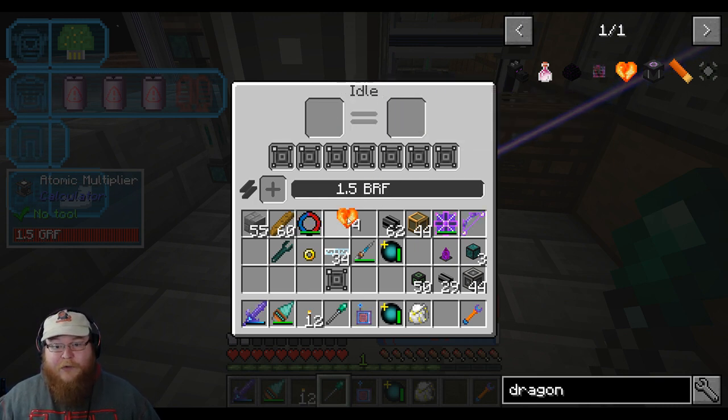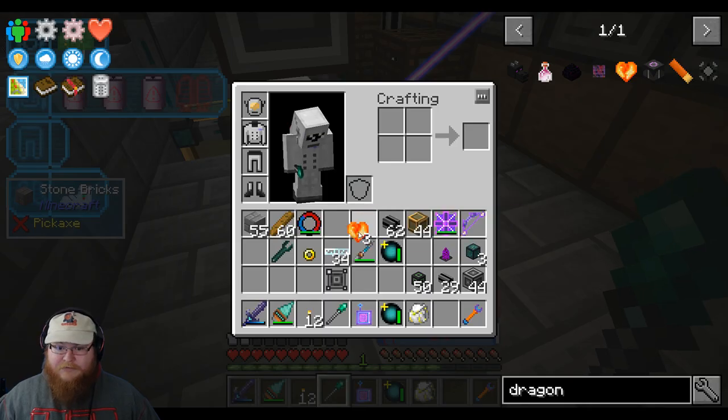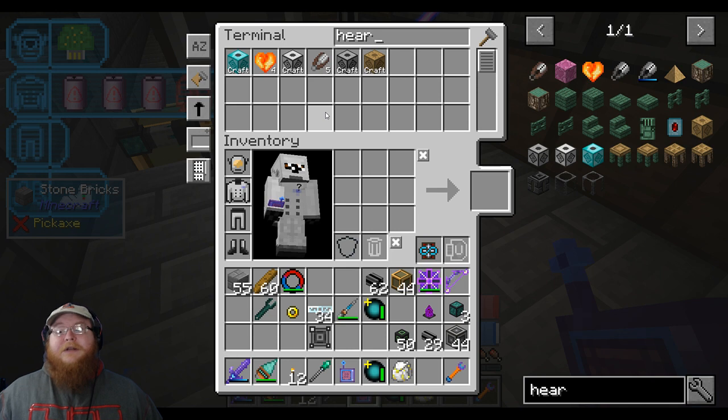Okay, so it turns 1 to 4. And then we can take 1 again and throw it back in there. So from 1, we made 4. So we basically get our investment back. And now we've got 4 hearts. Oh! So anything that is used that is hard to come by.